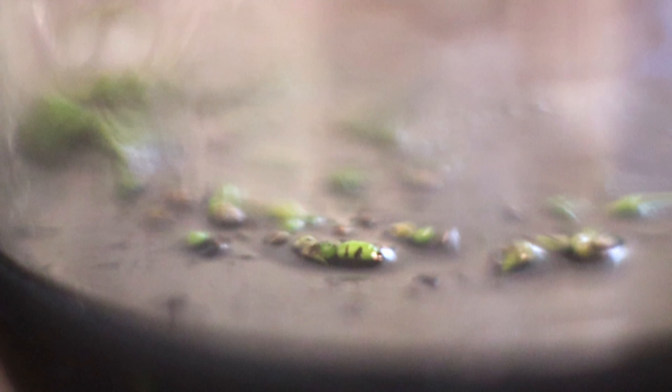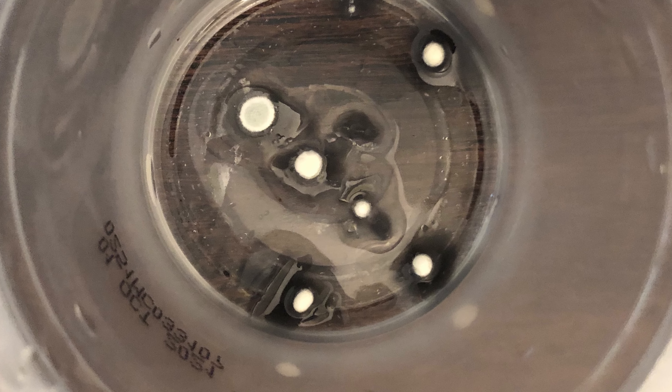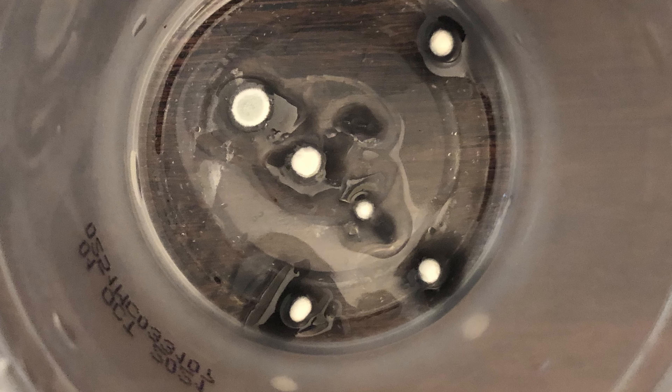When it comes to contaminations, there are a couple of things you can do. A bacterial contamination usually looks like a slimy film over the entire surface of the media — sometimes in a small patch, sometimes taking over everything, and in that case the jar is pretty much done. There's no real way to add antibiotics into an entire flask, so it's better to start over. For fungal contaminations, you'll notice white little fuzzy dots. If you catch it early enough, you can scoop out those fuzzy dots and add a little bit of hydrogen peroxide into the well of the scooped media, and that should contain the fungal spore contamination. If you don't catch it in time, it will spread throughout the entire media and your jar will be lost.